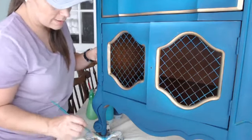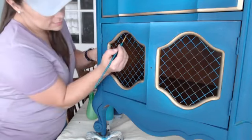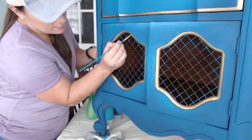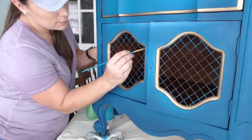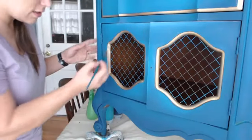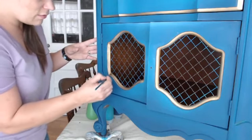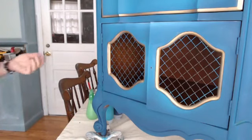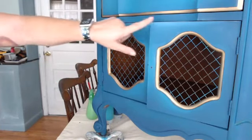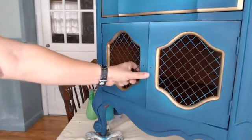Okay, almost done with this little frame. And I showed y'all earlier about this wire. This is not chicken wire. I mean, it's the wire that came with the piece, but it kind of looks like chicken wire, right? And I wanted to show y'all what I was going to do with that. I think I'm just going to kind of dry brush it with the gold. Do you think? And so you can end up adding a little bit more later if you need to, if it looks too translucent. You want to be careful though, because it's like any wax. It reworks itself. But look at that. Isn't that pretty? Like I said, it's a little bit solid, a little bit rudimentary, but I like the way it looks.